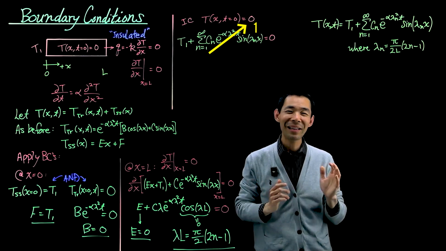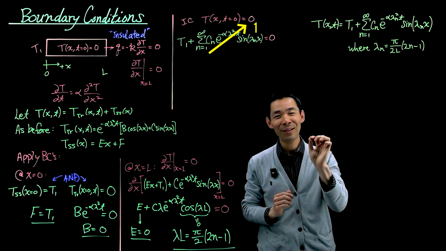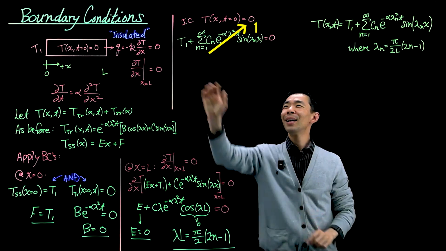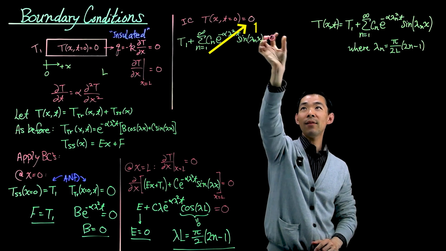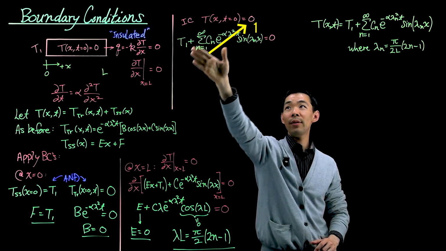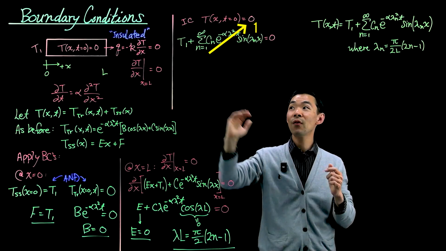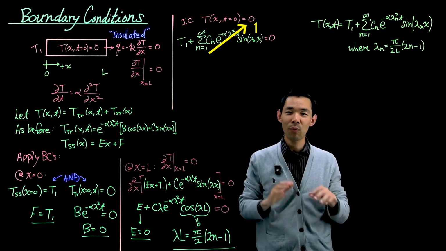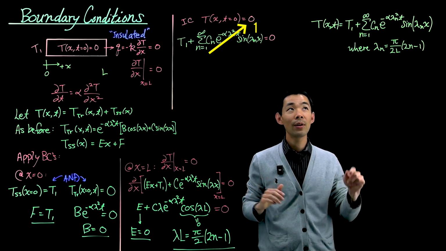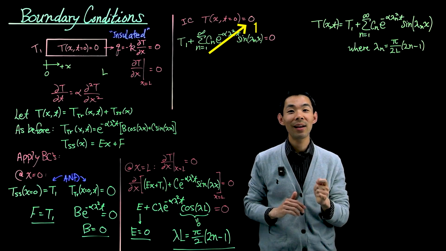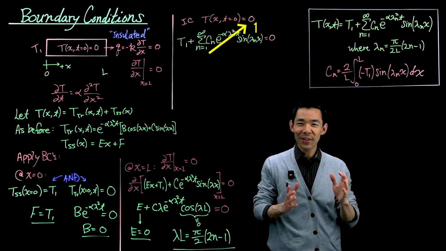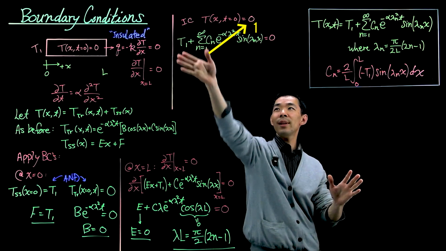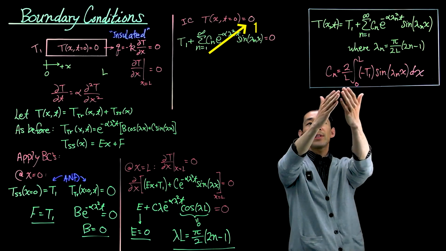Now, it should be pretty clear at this point, as Fourier series expert users, that we could just move the t1 onto the other end, so it becomes negative t1 on the right-hand side. And now this is just a Fourier series for the function t1, which is just a constant function. So now we can very easily obtain our coefficient c sub n. So now I've just taken the Fourier series coming from this initial condition for the coefficient c sub n.